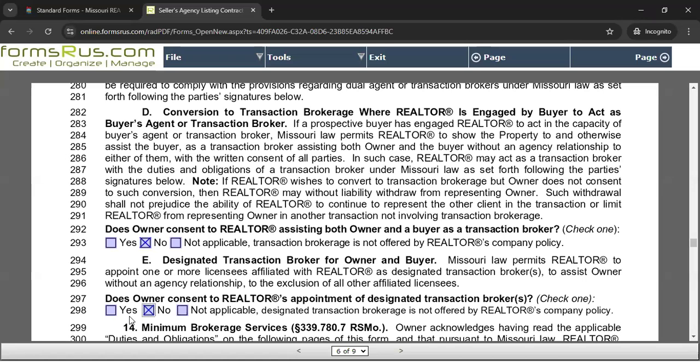If you have a situation where somebody calls you and says, hey, I was having a garage sale on Saturday. I've been thinking about selling my house. I happen to tell my neighbor, his kid's trying to move down here. I think we've got a deal going. Would you mind to write it up for me? You really haven't done anything. Technically, at this point, you are a transaction broker, but I'm going to encourage you to sign an authorization to show, which allows you to advise, consult, direct, and do all those things. Okay.